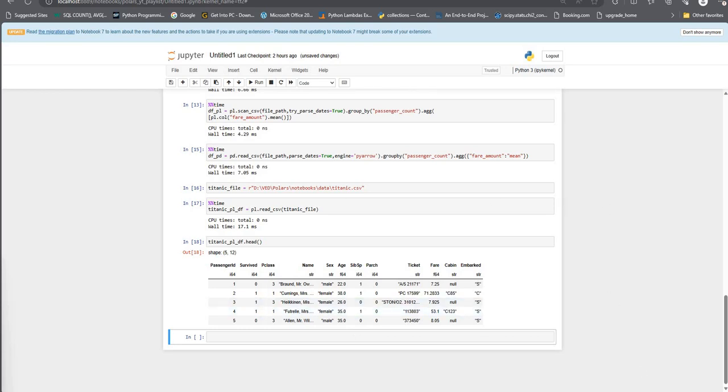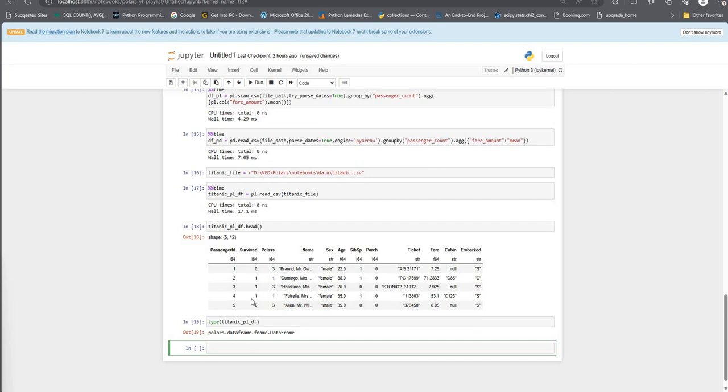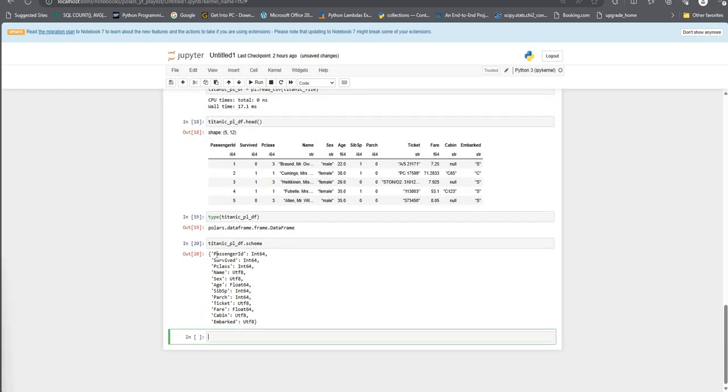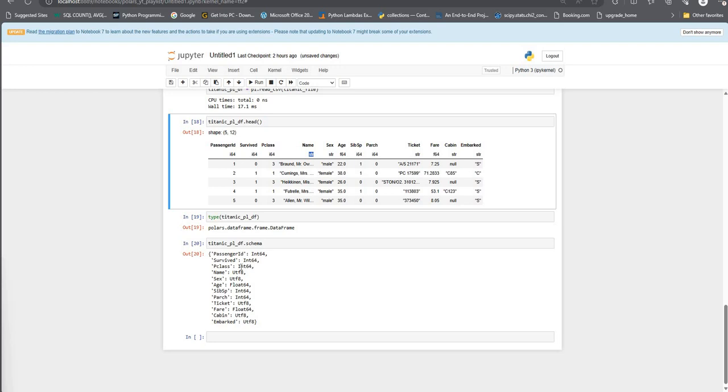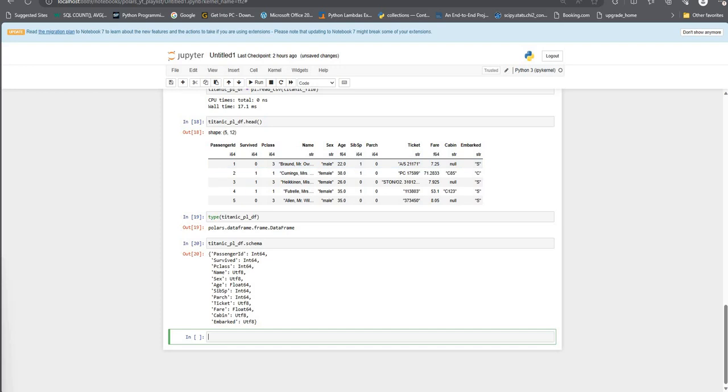Now if you want to check the data type for this data frame, you will see this is a polars data frame. Now if I want to check the data type of each column, you have to run it like this, DataFrame.schema. It will create a dictionary with the column names and their data types. Wherever you see str, it actually means UTF-8, the encoding part. You can understand it like this, but here it is written clearly.